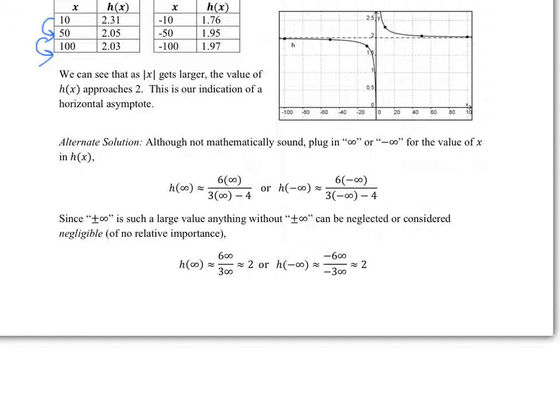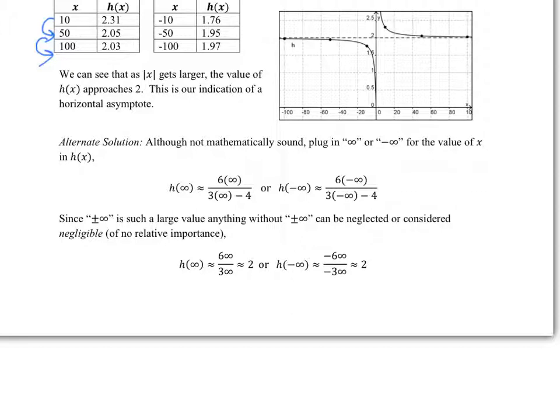What's the biggest number we can contrive or conceive? What is it? Infinity. It's not even really a number, right? But the concept of infinity. Now, think about this as plugging infinity in for x. I get 6 infinity over 3 infinity minus 4. If I said to you, you're walking down the street and you drop 20 bucks, it'd be annoying. You lose 20 bucks, right? It's a lot of money. I think it's a decent amount of money. What if Bill Gates lost 20 bucks? Would he care, honestly? No.